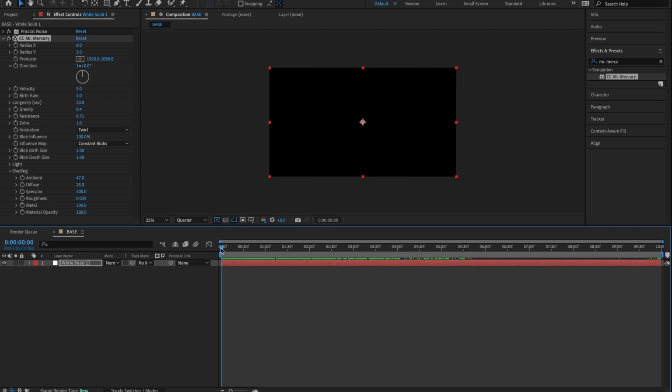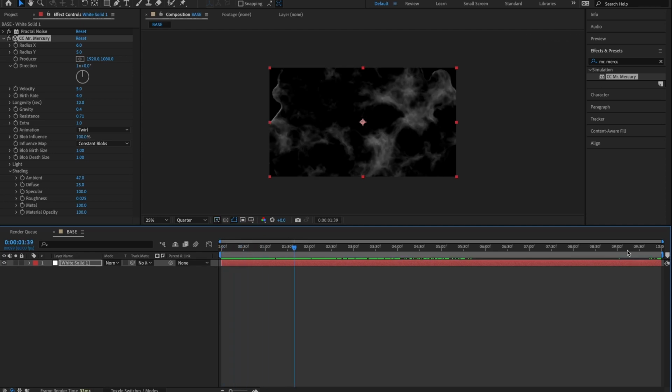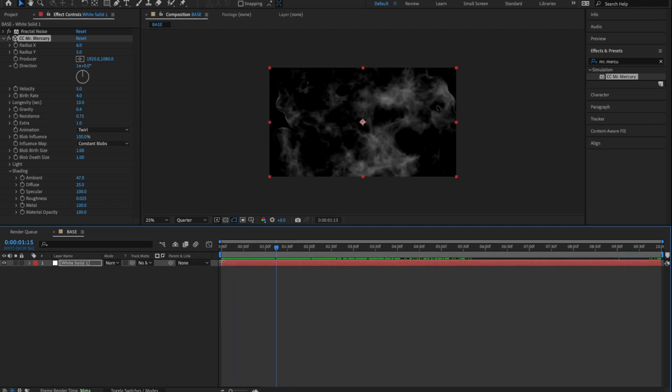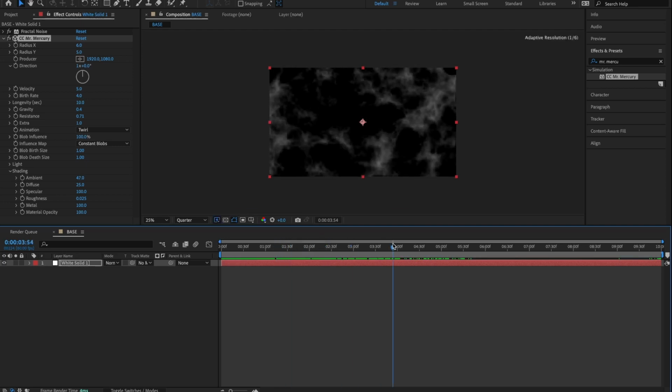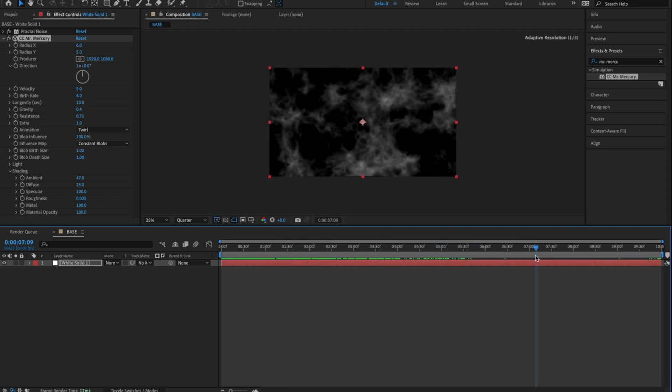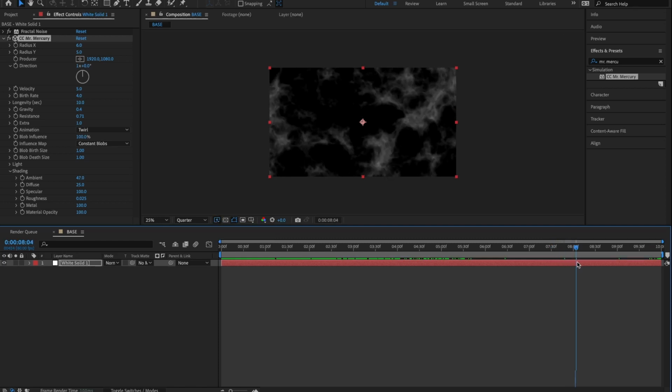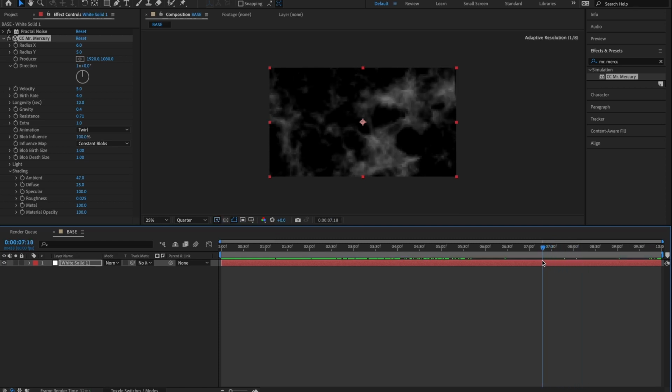But like I said, we kind of lost our loop. So let's go ahead and fix that. What we're going to do is basically shorten this layer, find a spot where it is fully on screen, all the motion's going, everything, and we're going to cut it and trim it right there. So looks like probably right around, let's go like 725.